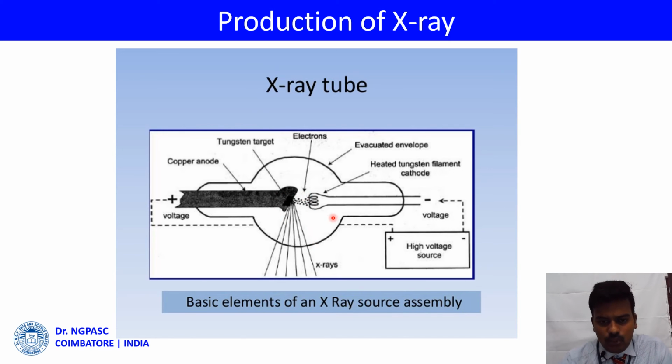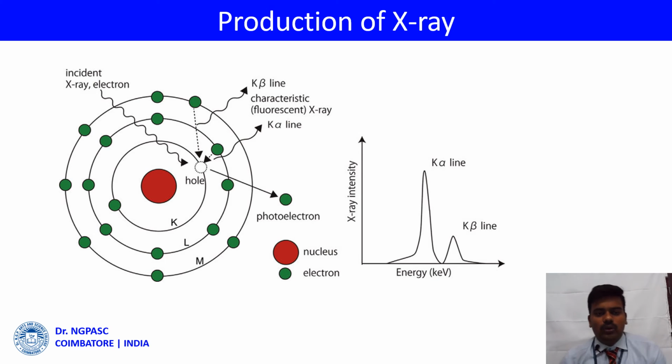Okay, how is it produced in this process, how can it produce particular X-rays? We can see in the next slide. Here this is the atom of tungsten. Imagine that this is the atom of tungsten, with a nucleus and electrons revolving around the nucleus. So this is the K shell, L shell, and M shell. Here we have the incident electron. A high potential incident electron hits the K shell orbital photoelectrons.